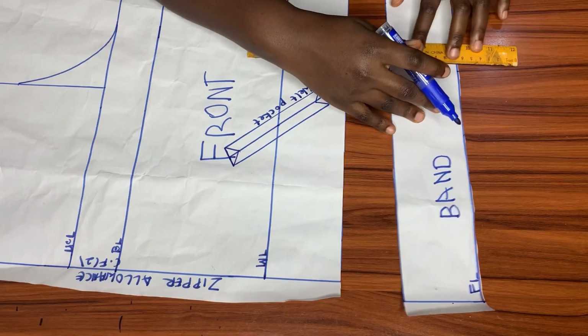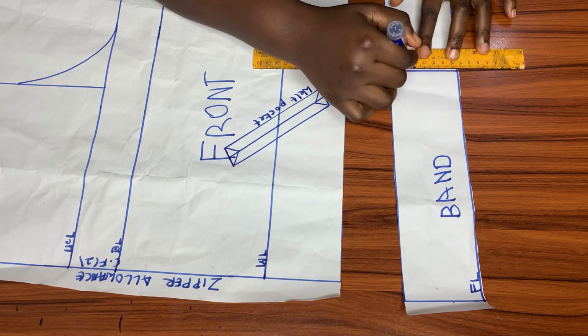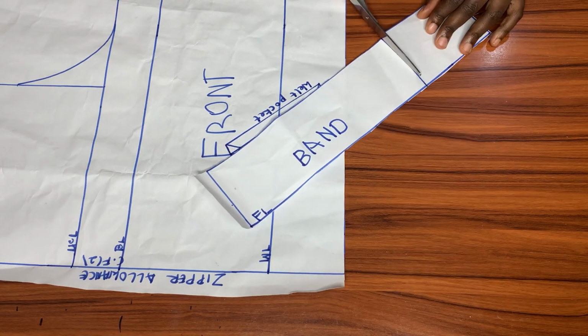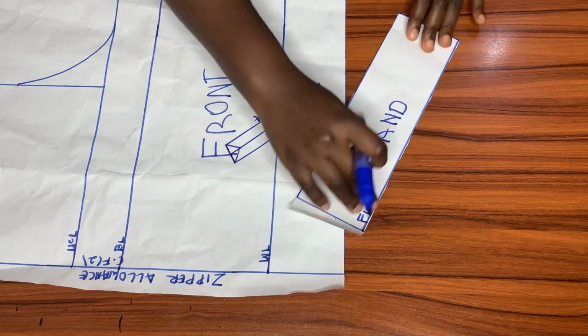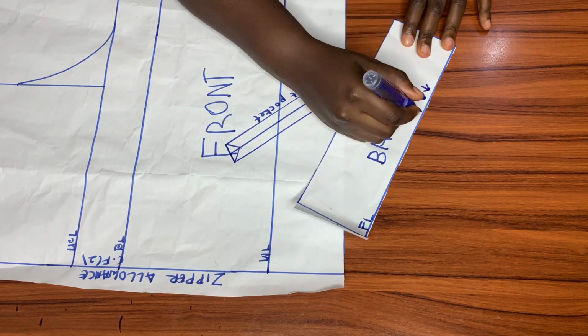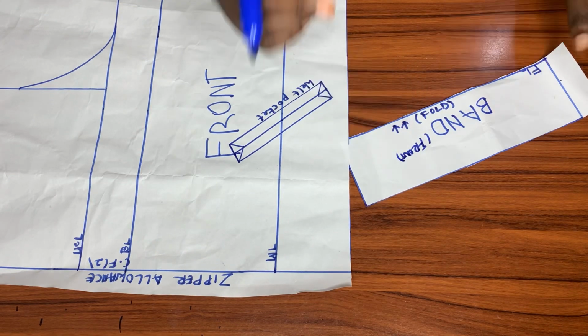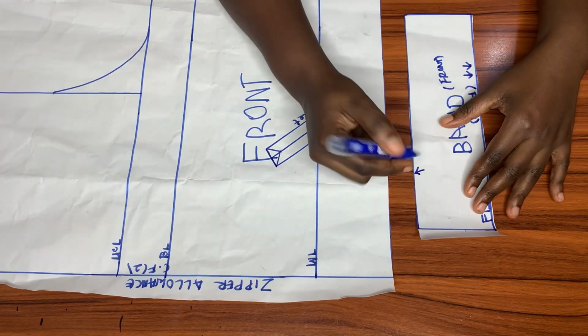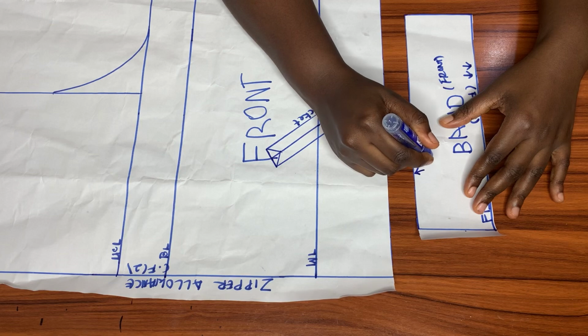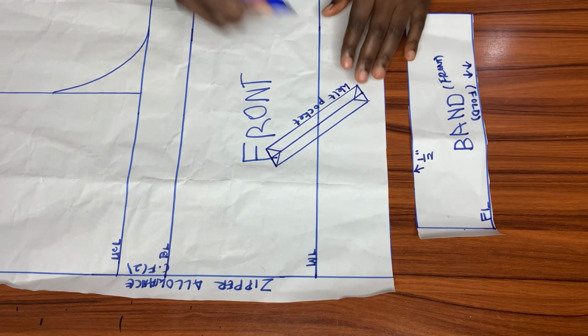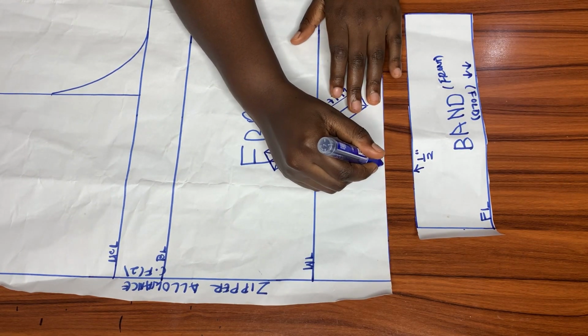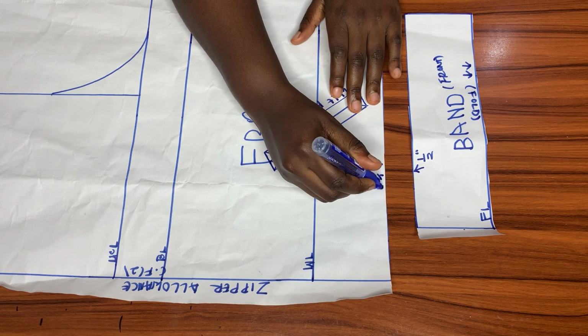So I've gone in by 4 inches from the side. I'm just going to connect the points together and then cut it out. So the end of the band will be cut on a fold. I'm just indicating that. I'm also going to indicate that this band is for the front piece. Then on the other end of the band, I'll be adding half an inch allowance that will be used to attach it to the rest of the front piece. And I'll be adding half an inch on this pattern as well.